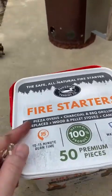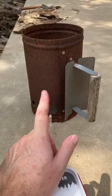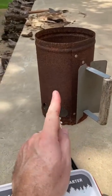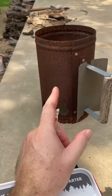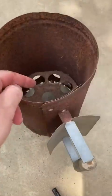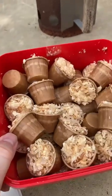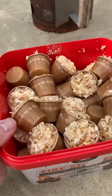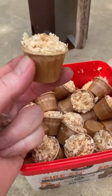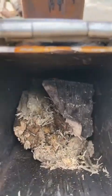These fire starters are incredible. You could take them to campfires, which would be great. Also inside a chimney charcoal starter if you do barbecue or grilling — I've used it for that as well. Used to, I'd wad up paper and stuff it in the bottom to get my charcoal started, but now I just set one on top, build my charcoal around it, and it starts faster and easier. There's no chemicals, no fire starter fluid — just really smart, ingenious little hardwood and wax things that just work.